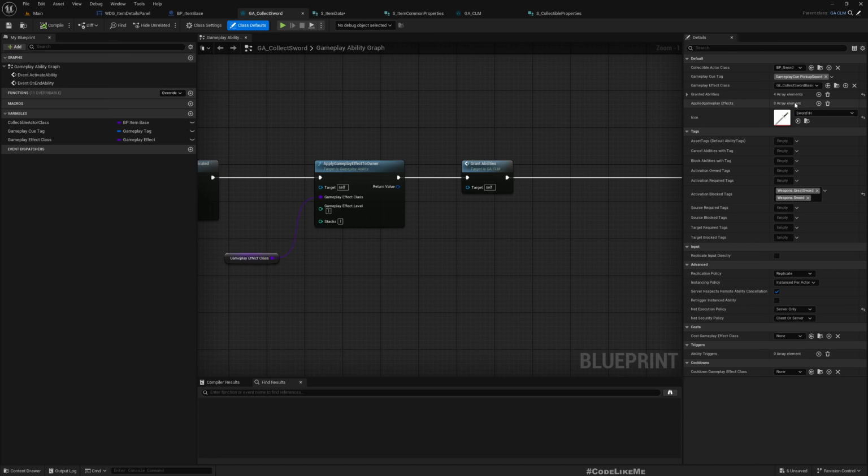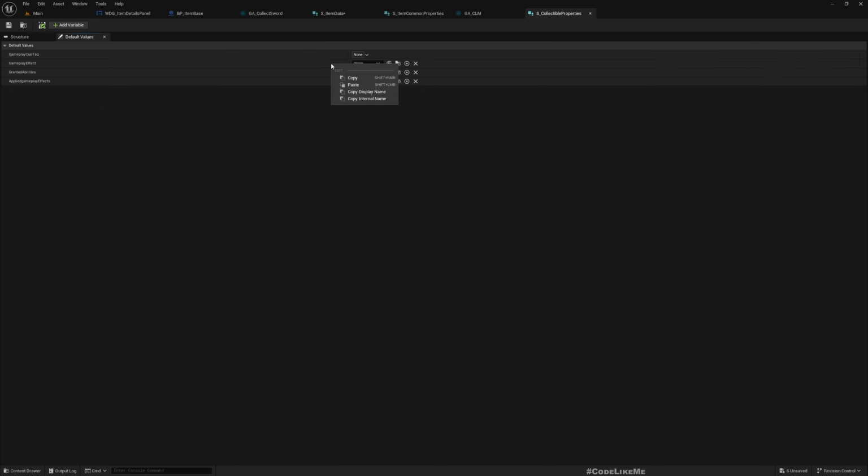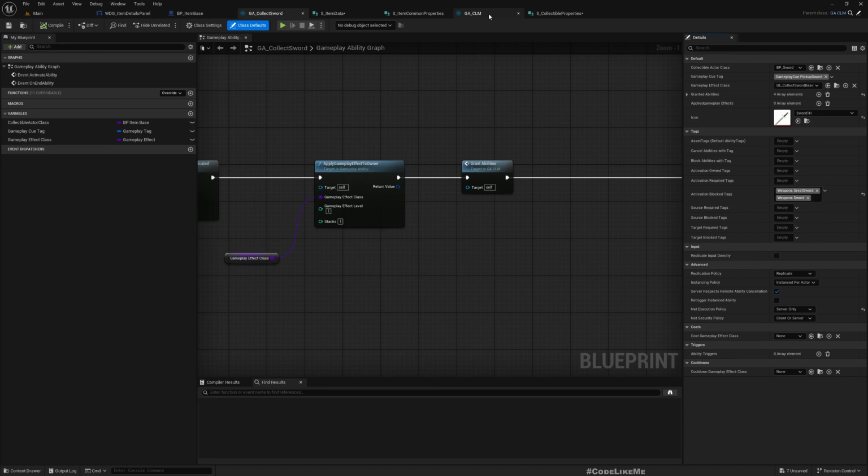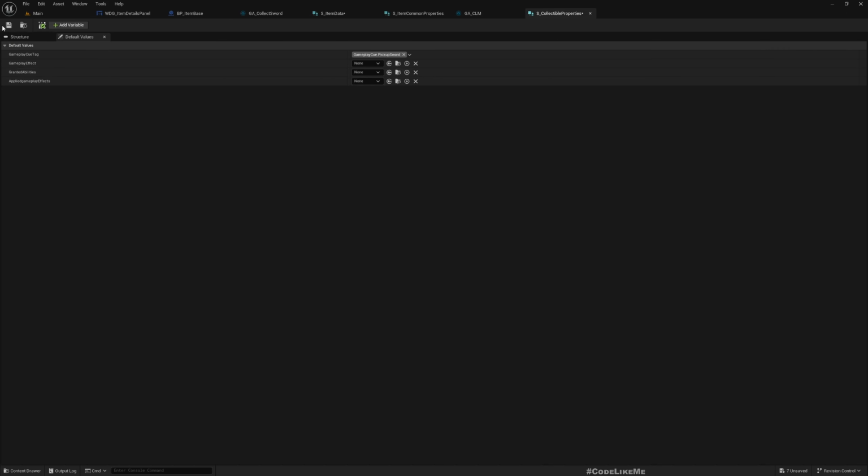Let's copy this, because we are using the same gameplay cue that has the particle effect and the sound for pretty much all the collectibles. So this could be the default value. And gameplay effect. This will change from item to item. So I will leave them as none.